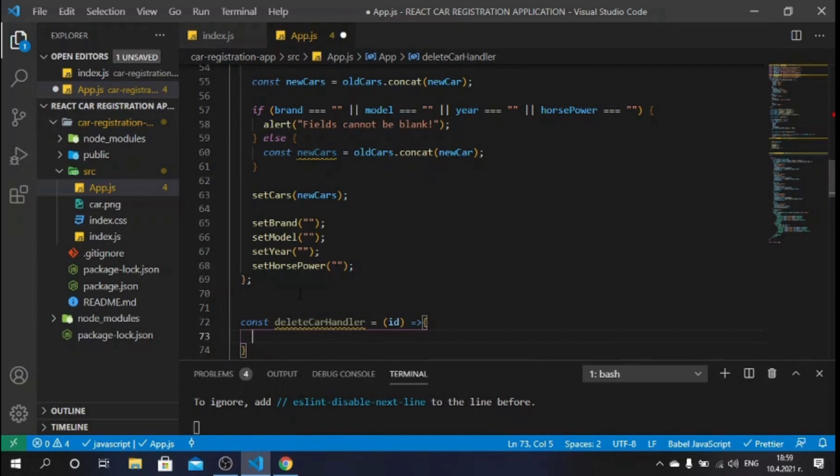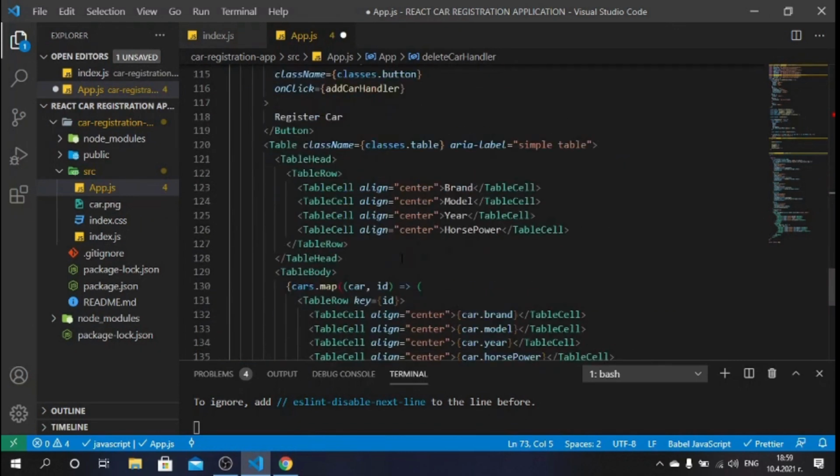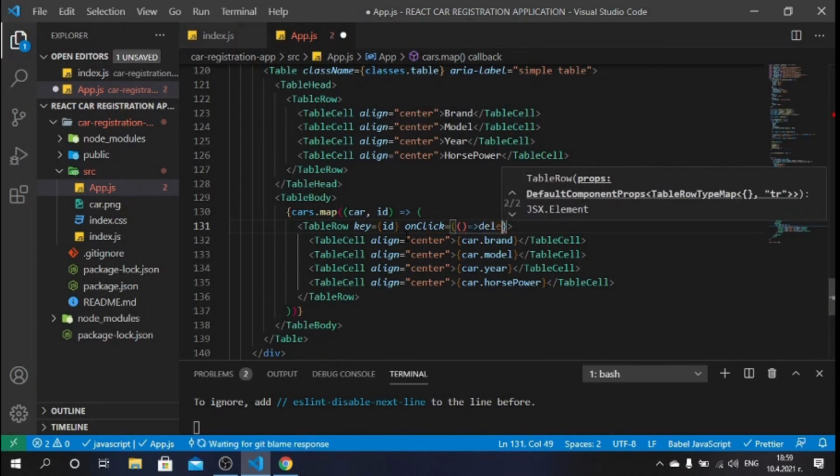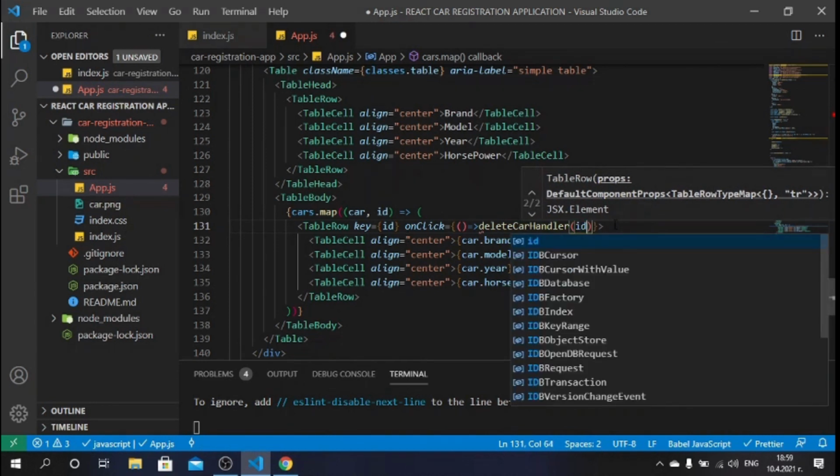And what we can do now, we can go back to our table right here, and on the table row we can say onClick. So onClick will be equal to an arrow function, which will be pointing towards our delete car handler, and we will provide the ID here for this particular row.